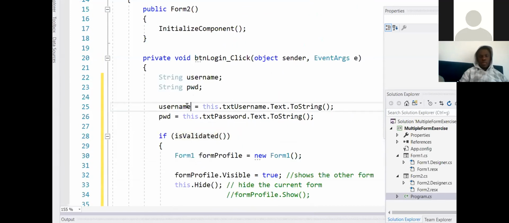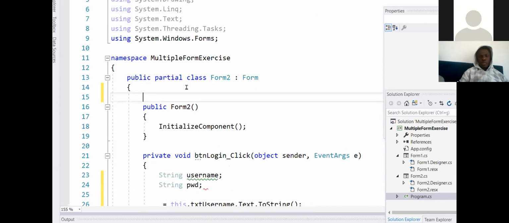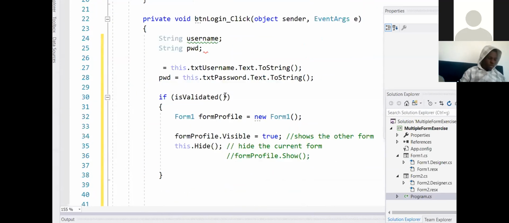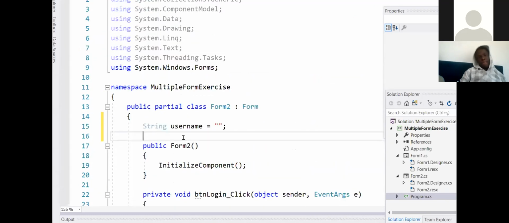I just want to actually define this at the top so I can use them inside the program. Why not? Let's do that. String username, initially empty, and also string password. Instead of defining them inside the button, I'm just gonna go and define them at the top and make sure that both of them are empty.